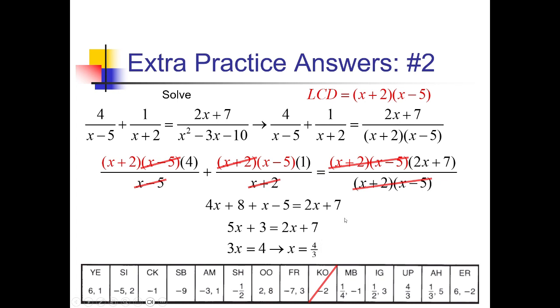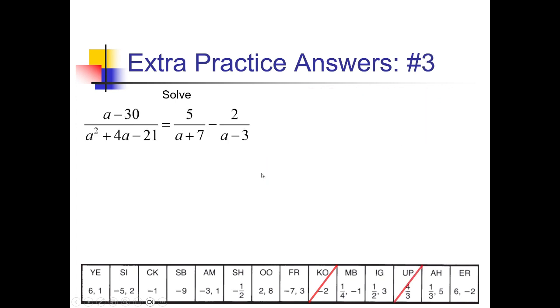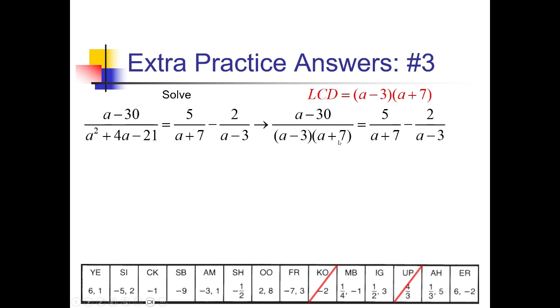And 4/3 goes with this up couple of letters there, so let's cross that off. For this one, this time around, the factoring has to happen in the lower left. It's not the last expression anymore. So things that multiply to negative 21 and add up to 4. 1 and 21 doesn't work. 3 and 7 does if we have negative 3 and positive 7. So a minus 3, a plus 7. That gives me an LCD that at least includes a minus 3 and a plus 7. And judging by the other denominators, that's actually going to do it because we have everything that they have already.